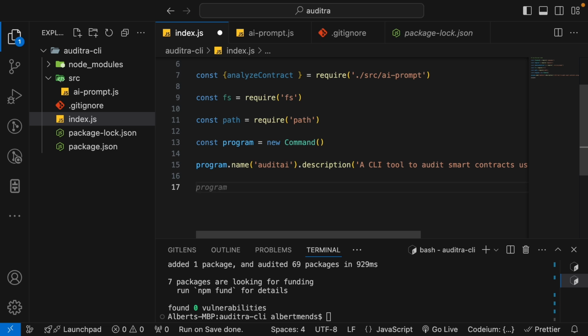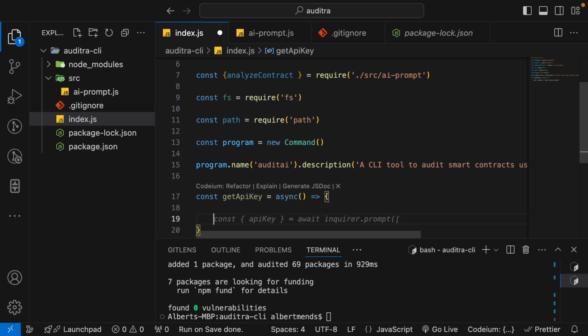Next, we need to get the OpenAI key from the user. We will do that by using inquirer. So we have const getAPIKey equals async. This is going to be an async function.